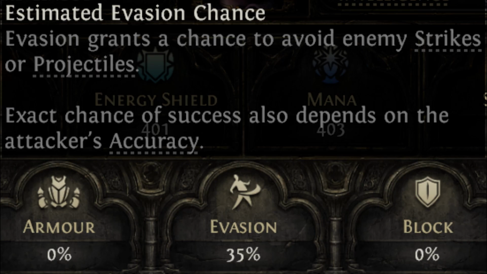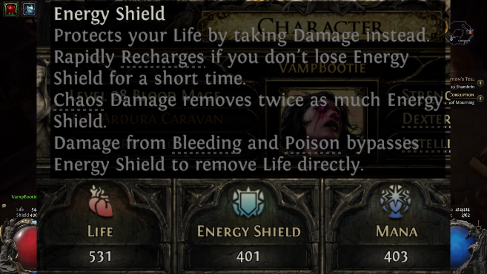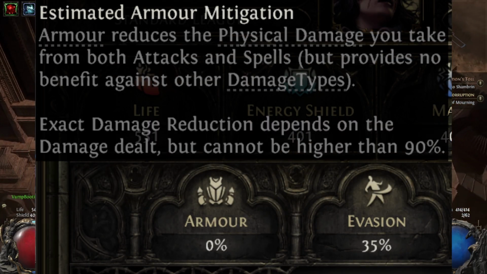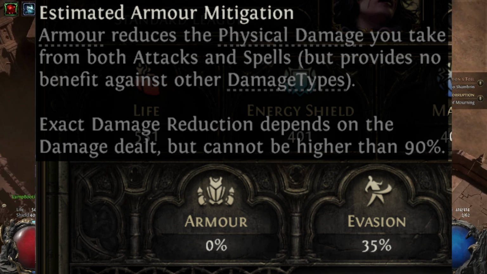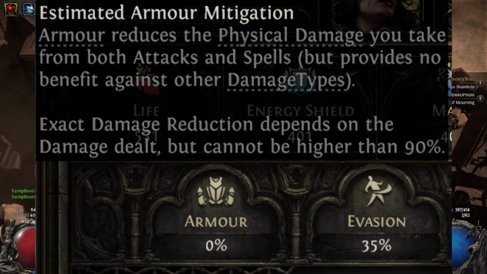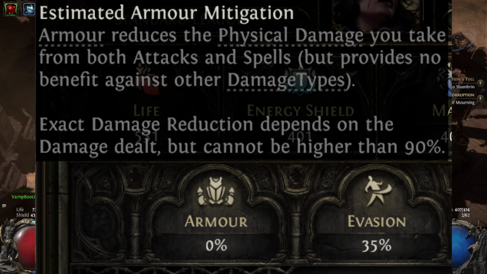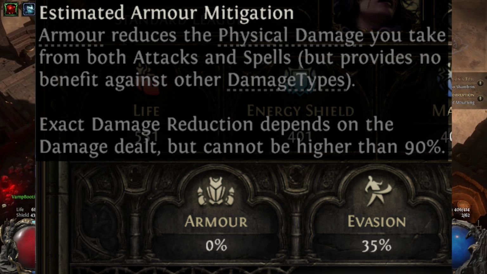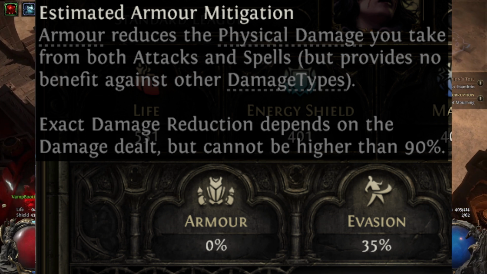First up, we have evasion. It makes you harder to hit. That's all you need to know. Energy shield. It's like a second life bar. And then you have armor, which hypothetically reduces the amount of damage you take, but it doesn't, really. I don't know. A lot of people say it's not working. I know I get my butt kicked when I use it, so maybe don't use it right now. I don't know. Take my opinion with a grain of salt.